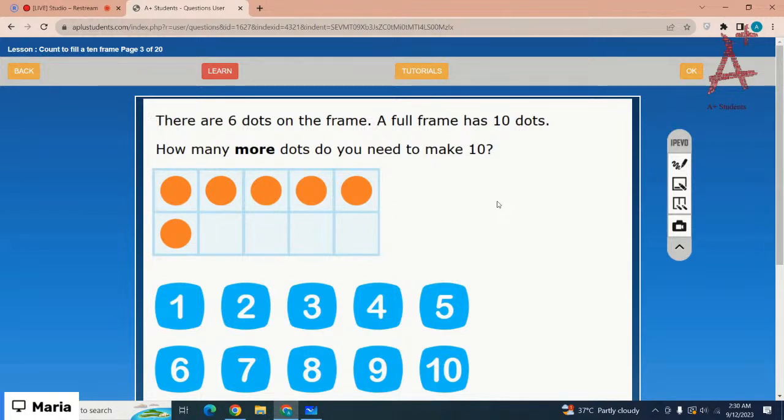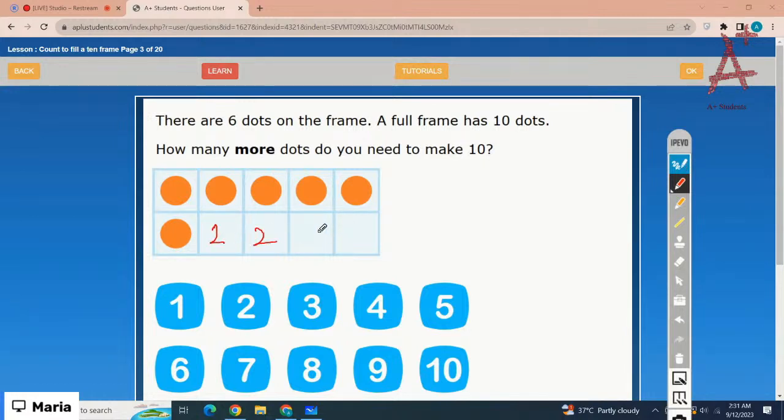The spaces that do not have any dots. Let's see how many we have. They are 1, 2, 3, and 4. So you already have 6 dots and 4 empty spaces. If you add 4 more dots, then it would be 10. That means you have 4 empty spaces. Very good, that is 4.